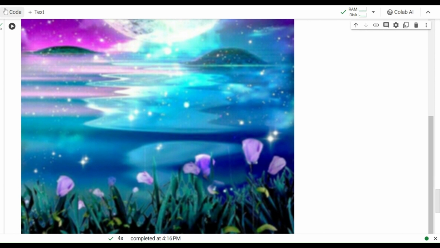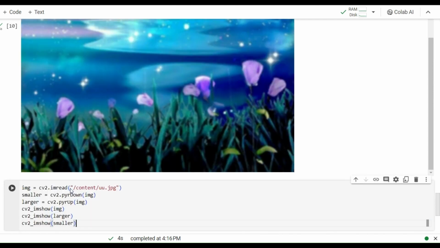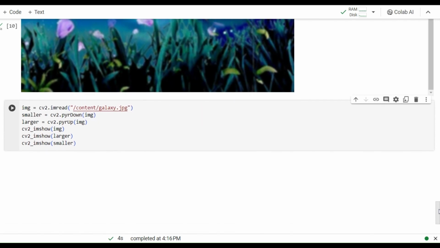See? Now we're going to move on to the next part of the coding, which is making images bigger. So what we are going to do, we have this imread and we're going to have smaller and larger. So I'm going to be changing the path. Make sure you copy and paste the correct path. After that we have cv2.pyrDown. So you can say that this code is for making the image larger and making it smaller as well.